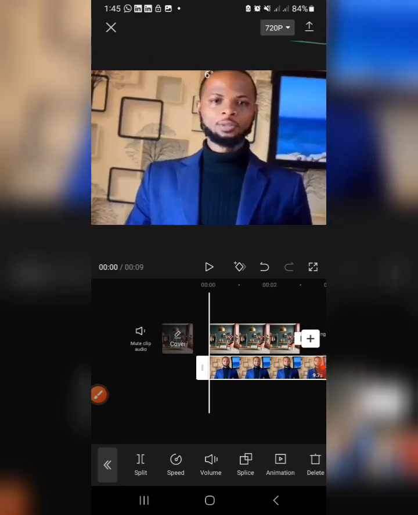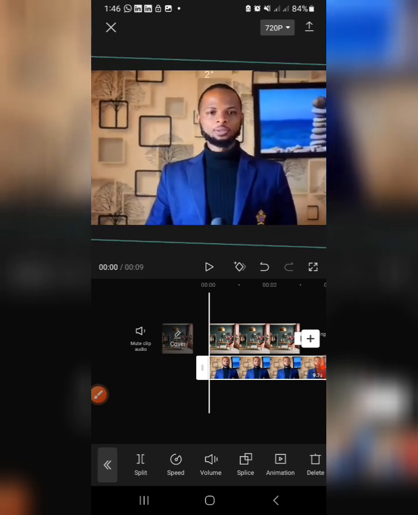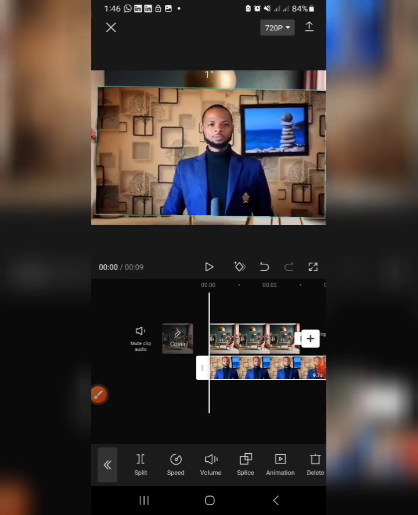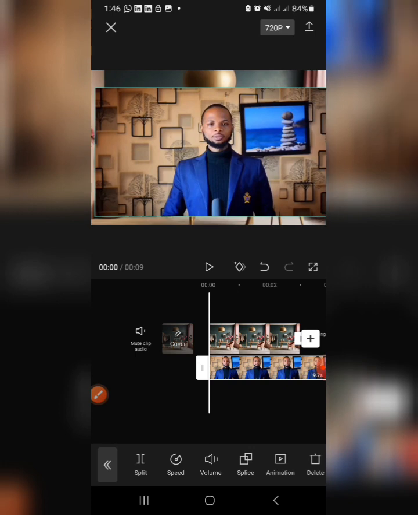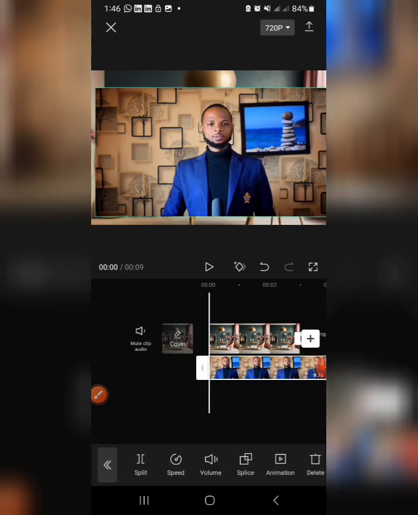Now this video, I can also zoom in, I can zoom out, I can do whatever I want to do. Okay, so I want to make sure that this background is out of it. So just try to adjust it like this, and then when you do that, make sure that you click out. Okay, you can see I clicked out. Now this is very critical. Now at this point, make sure that you select the video. This is the picture up, this is the video down. So select the video, and then we're going to look for what I call cut out. So this is cut out here.